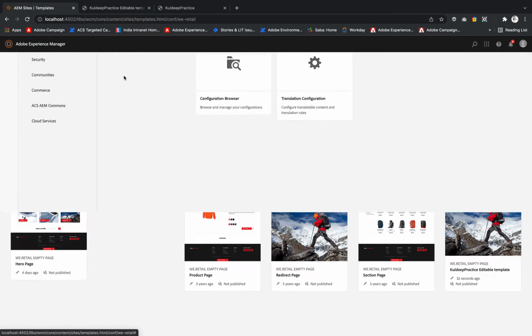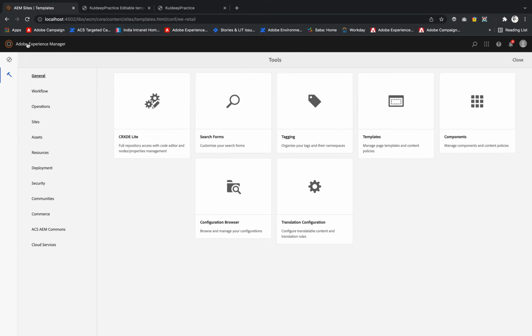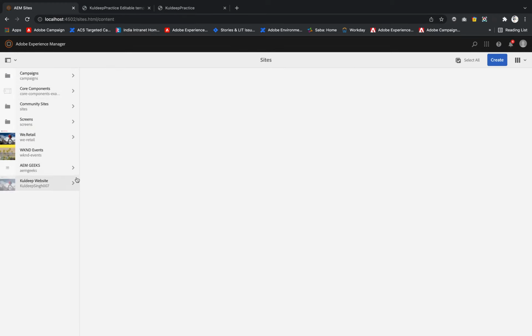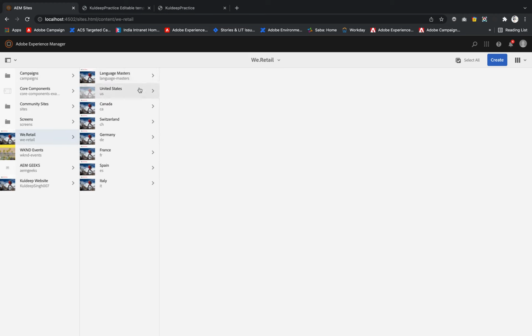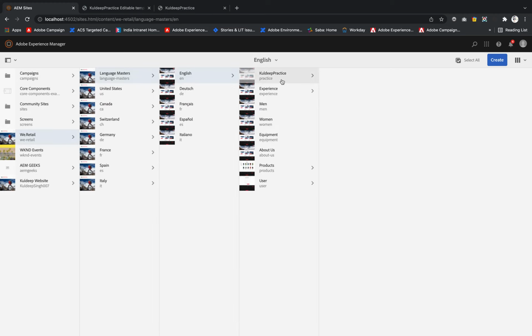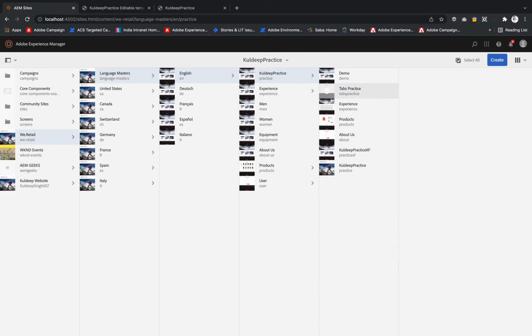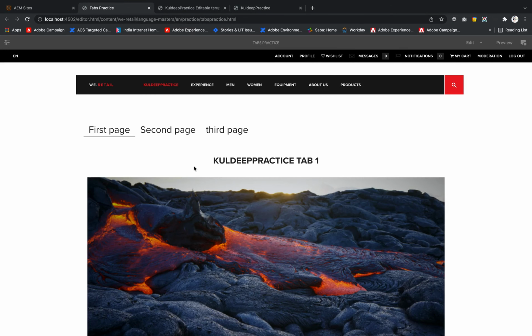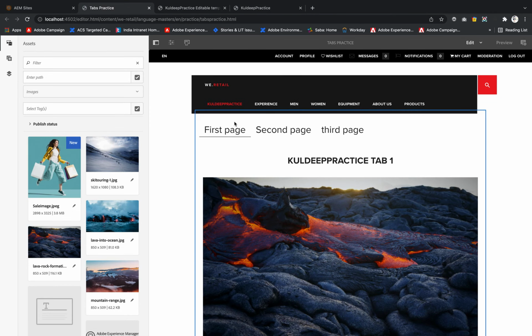If I go to my AEM instance and to the sites console, and open any page, let's take the example of English. Inside the practice folder, we have one page that is tabs practice. If I edit that, you can see this is the first step.